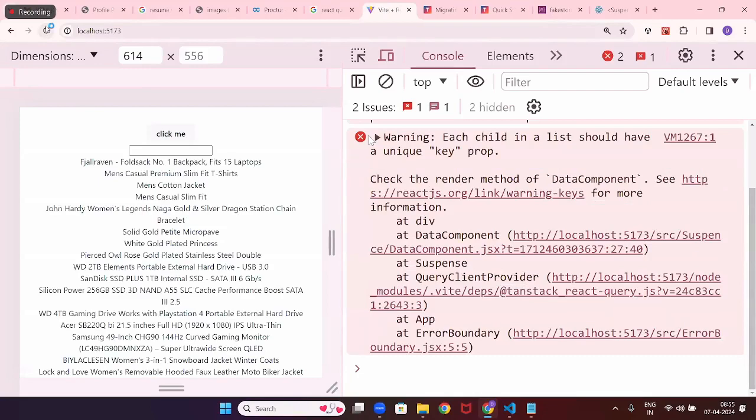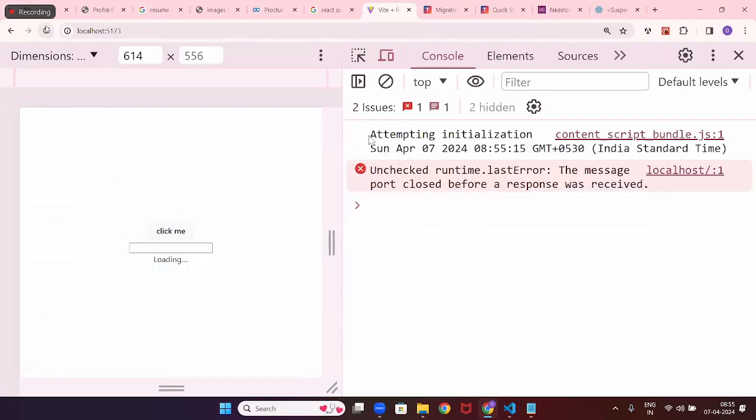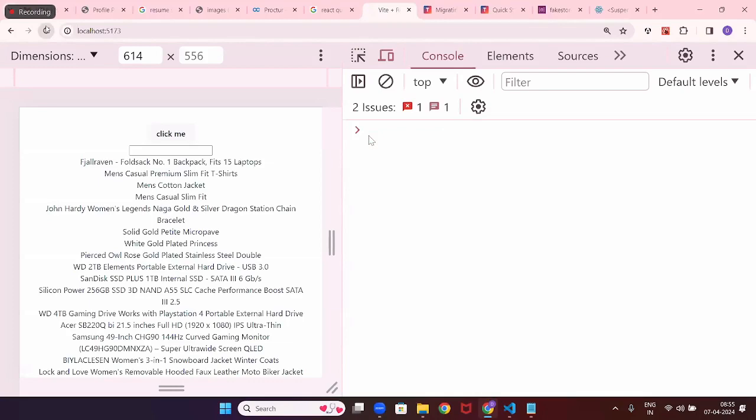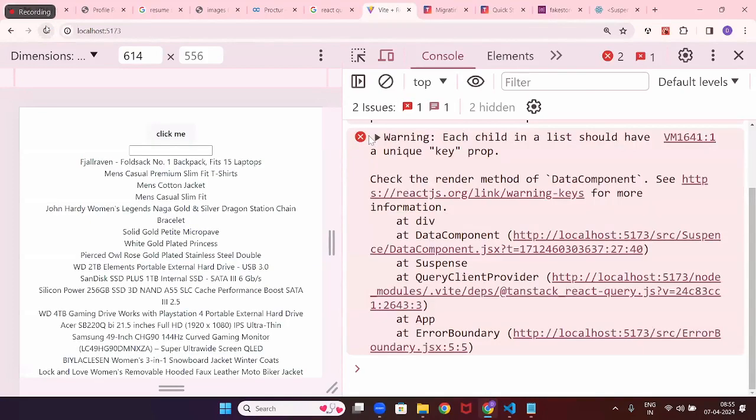Yeah, no errors. Now no errors. See, now first loading is coming and then this whole data is coming.